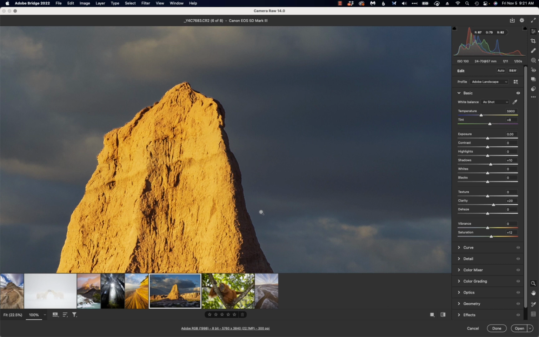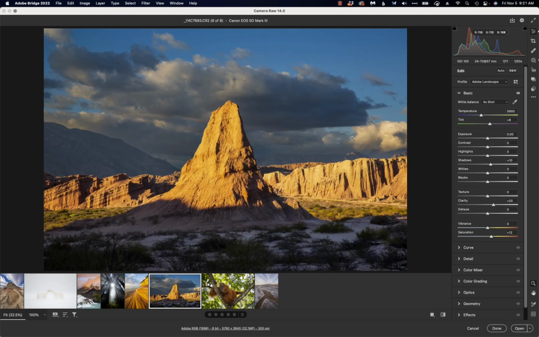A lot of times when you are trying to darken the sky in Lightroom or Adobe Camera Raw, and maybe using the highlight tool to bring the sky down, you'll notice this really obvious fringing around the subjects that might be sticking up into the sky. And this new AI engine actually does a really good job with its selection, and you're not seeing that really obvious fringing. So typically what you would see would be this white fringe around the subject sticking up into the sky. And we're really not seeing that here, even with this really obvious adjustment.